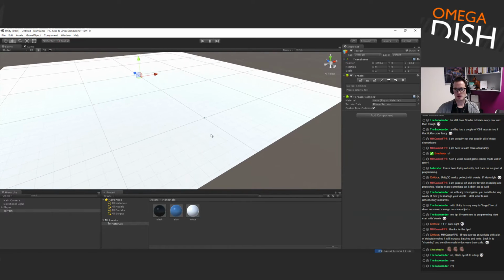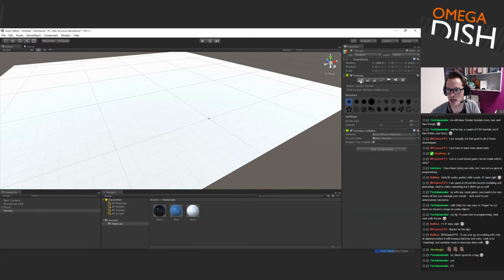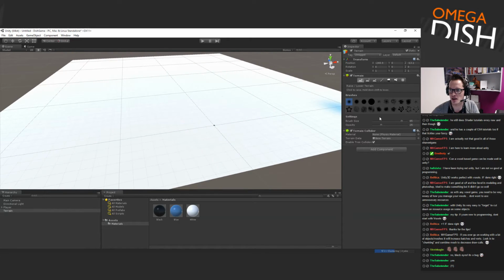There we go. And then I'm going to select this game object here, and you can see that it got these components to it. And as I said, Unity is component based, so you can just keep on adding components to a game object to make it look like the way you want. So if I go to the terrain component here, you can see that there's this terrain editing tools, and that gives me a little brush. So I can set the opacity of this brush and the size, and I can select what kind of brush I want to have. Like you can see, this one is very soft in the edge. I'm going to go with the softer one, and I'm going to start drawing some mountains in the background here.